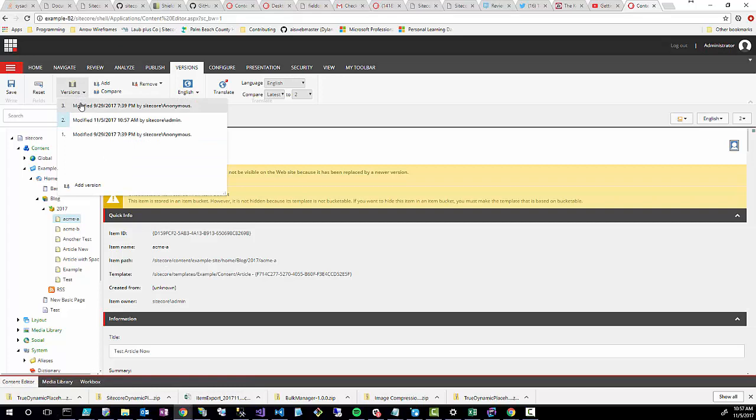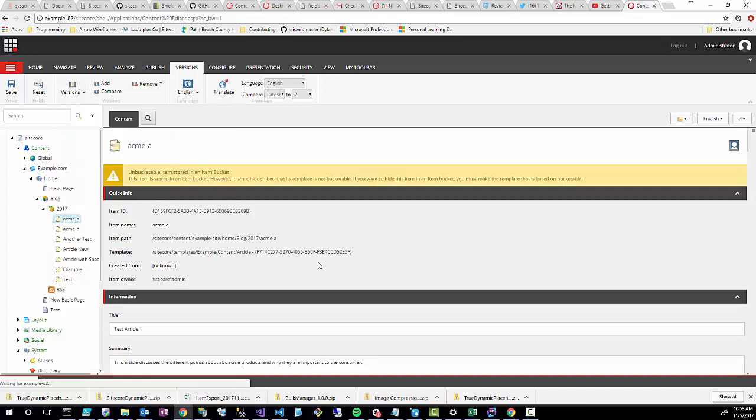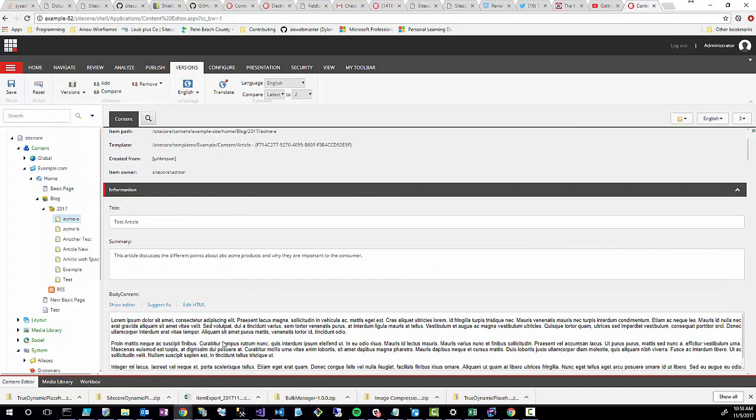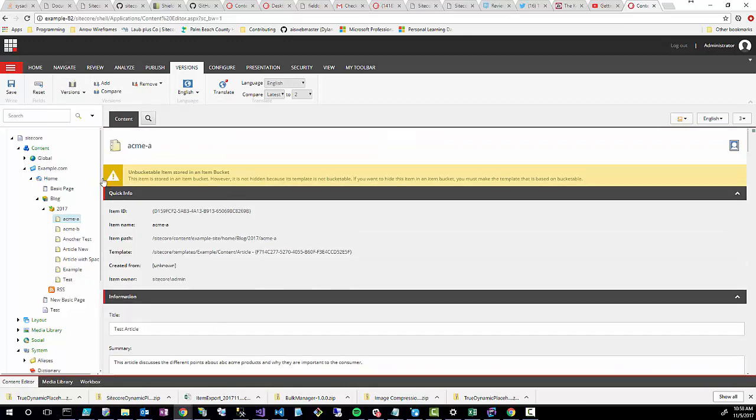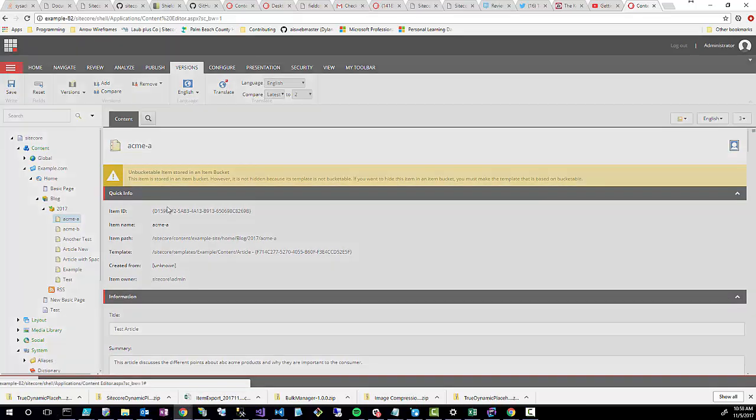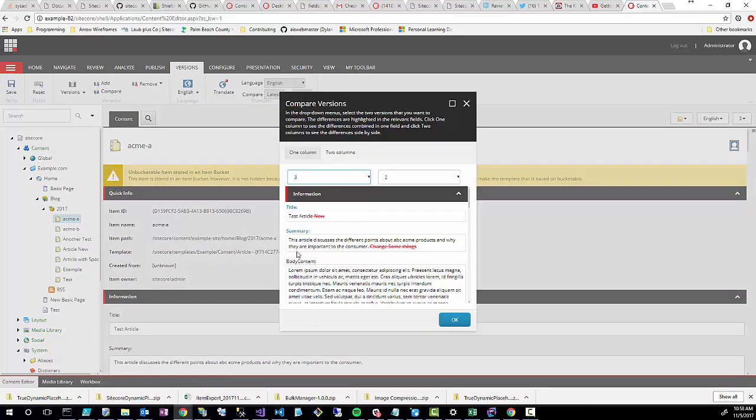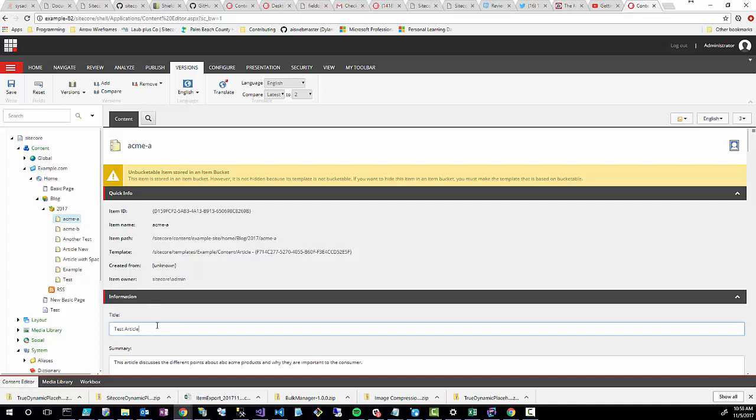So now if I go back to version 3, which is the newest version, you'll notice that all the content is kind of changed. It doesn't have all the content I was changing in version 2. But let's compare these and see what the difference is. You can actually compare and see the difference between version 3 and version 2, and it will cross out, or it will even highlight things that are added. Let me show that real quick as well.